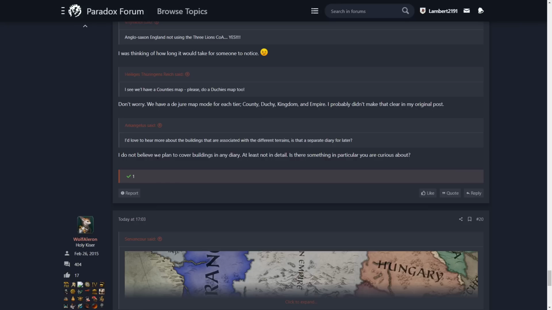And just like in the last Dev Diary, where it's like, oh, there's too many tenets and doctrines to cover in Dev Diaries. There's too many buildings to cover in Dev Diaries. Well, there clearly wasn't too many pissing perks. Except there was. I would get it if you didn't do it with perks, but you did, and it took forever to get through them. You could probably do all buildings in one Dev Diary, but whatever. Is there something particular you're curious about? Yeah, all of them.